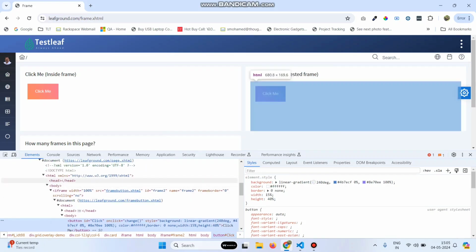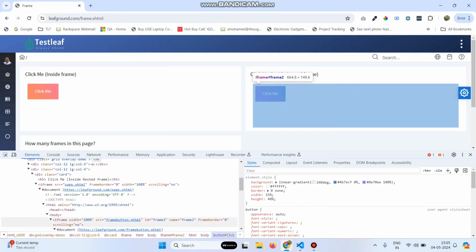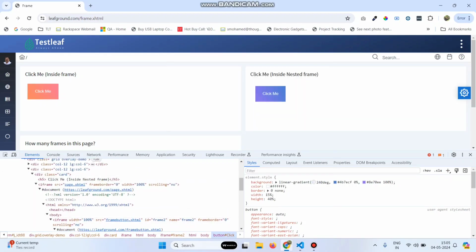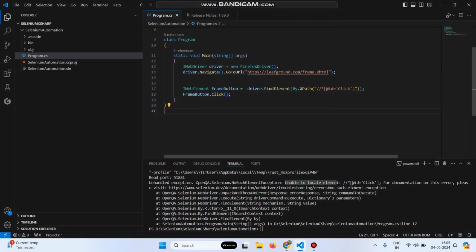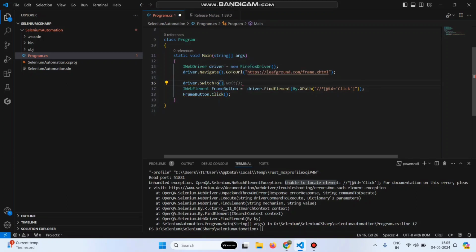So here first we have a main iframe, and inside that there is another iframe. So we need to transfer the control from the main web page to the frame. For that we need to write the script. Before identifying the element, we need to write driver dot SwitchTo dot Frame of.